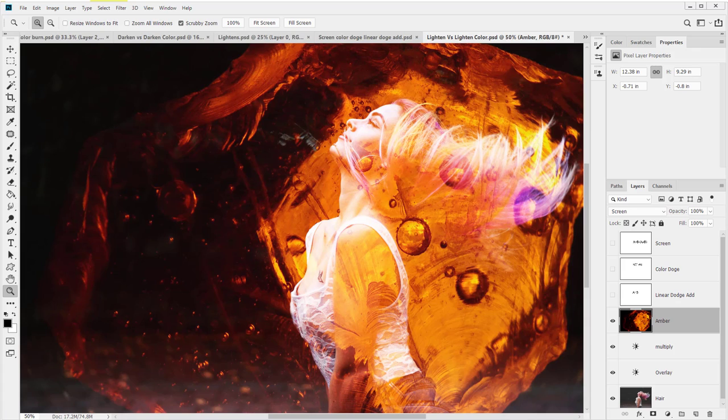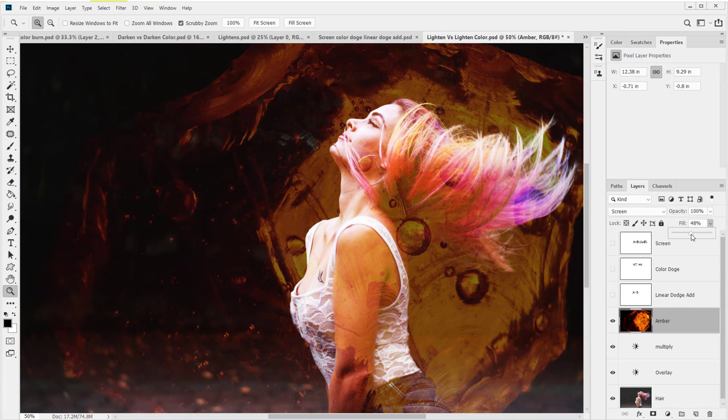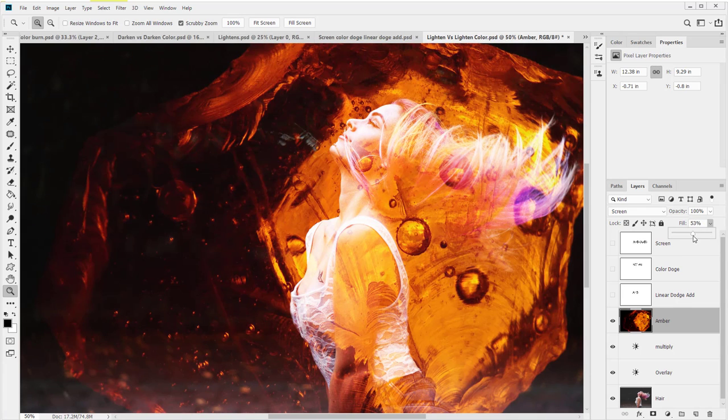While screen won't result in clipping, it's not one of the blending modes that is affected differently with the standard opacity as compared to the fill opacity. So for example, back at the screen, if we adjust opacity versus fill opacity, it will have the exact same effect going on for it. Now that said, the next two blending modes will be affected differently by fill opacity, and that will be color dodge and linear dodge add. Let's take a look at how those work.